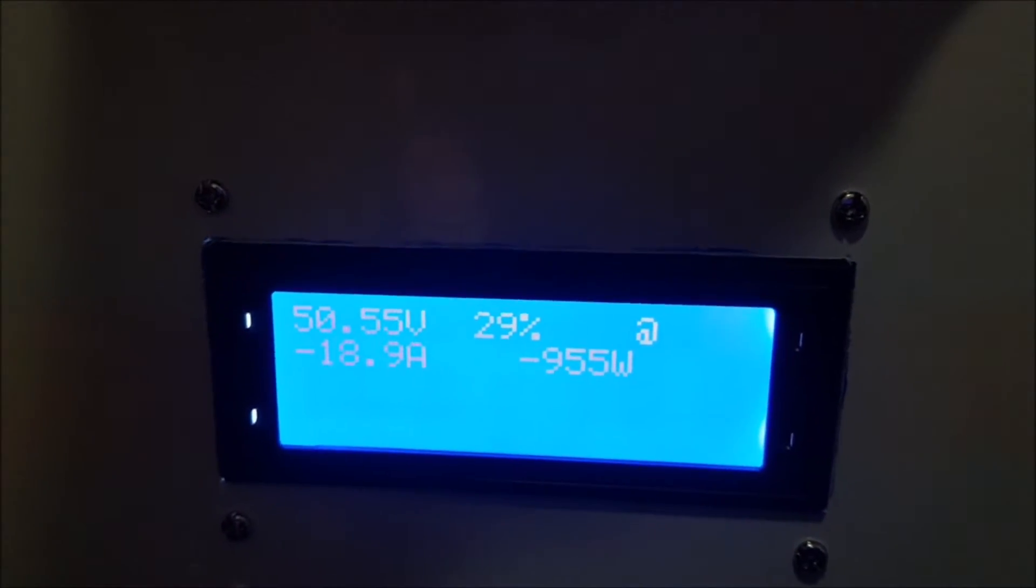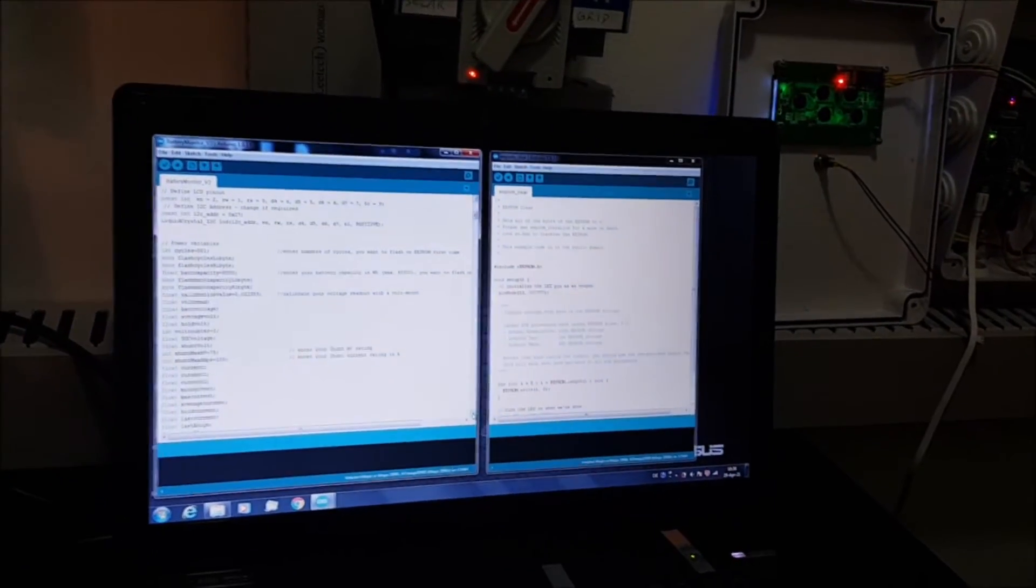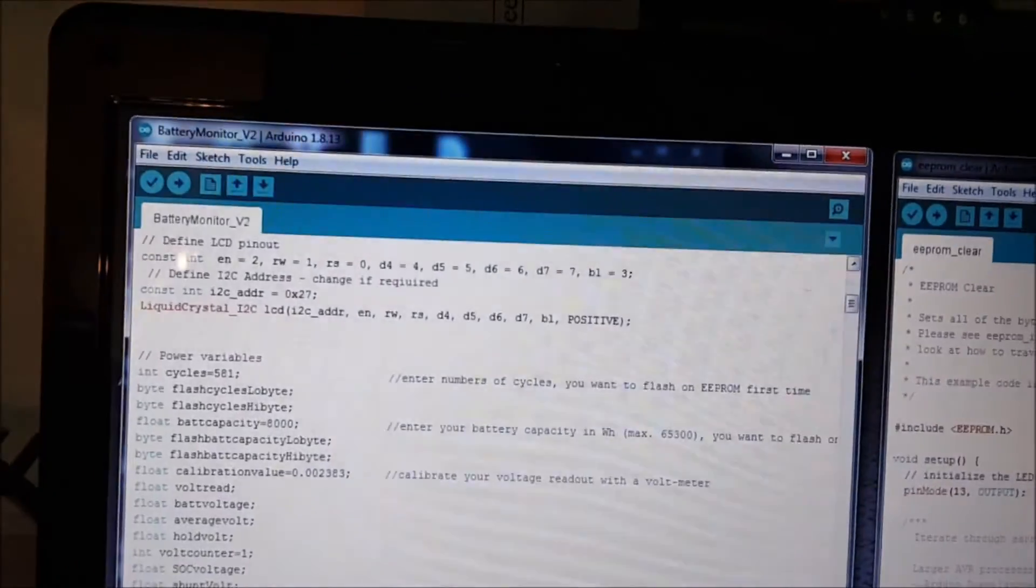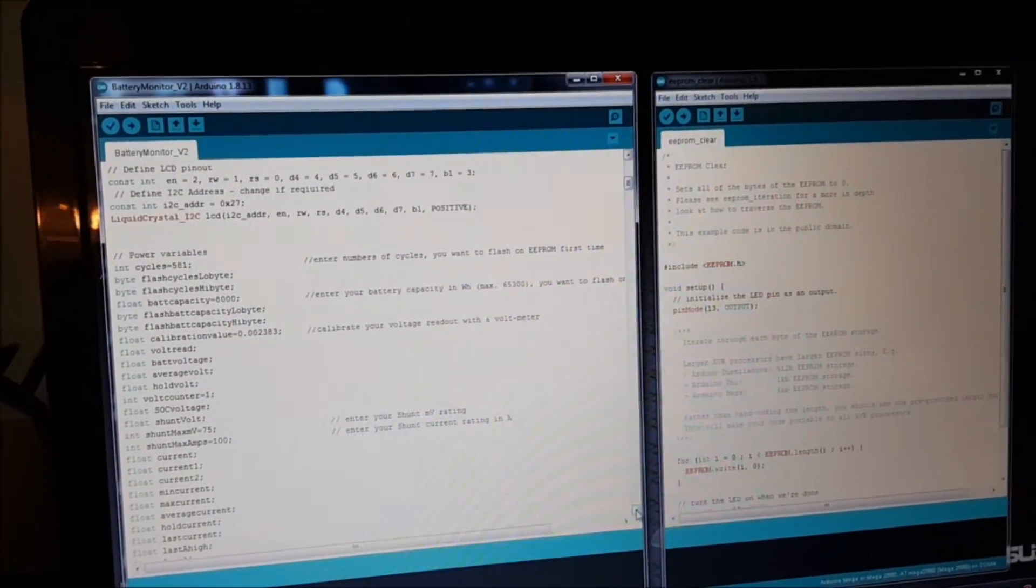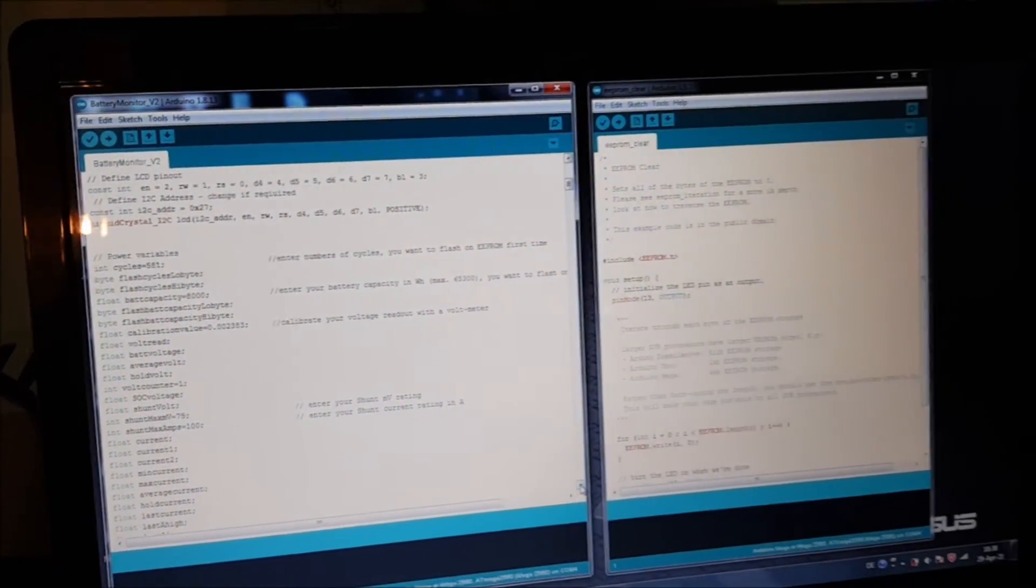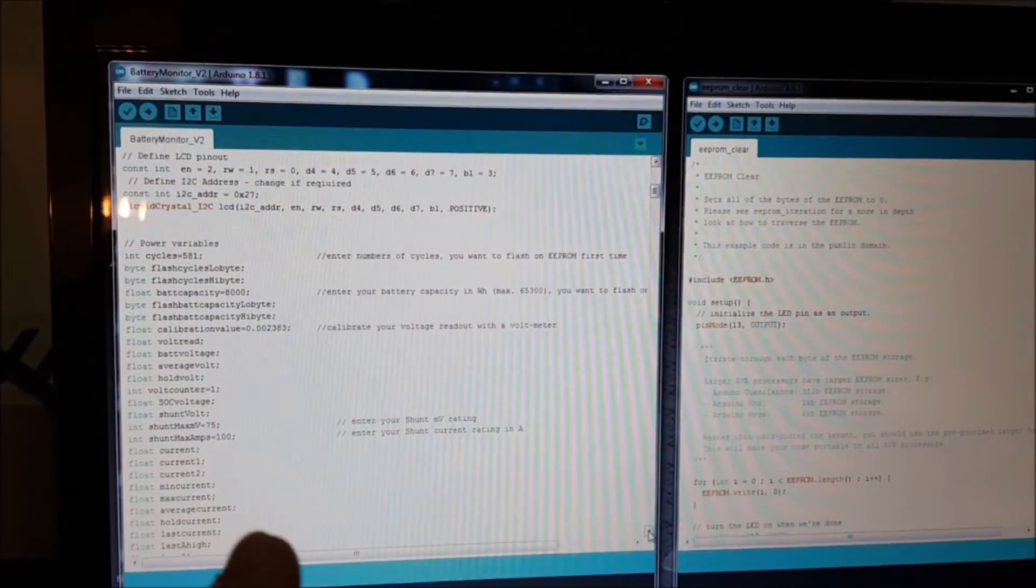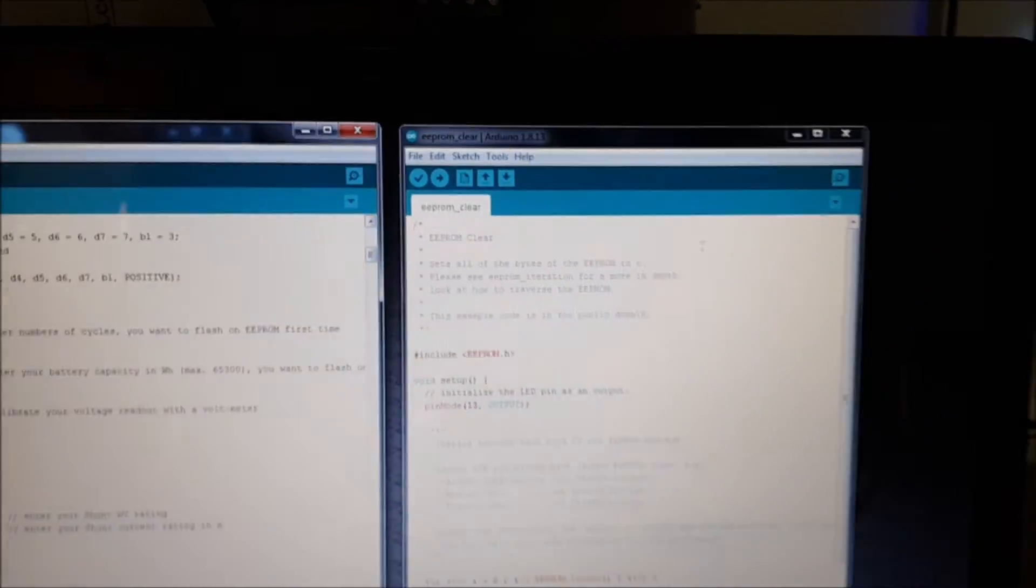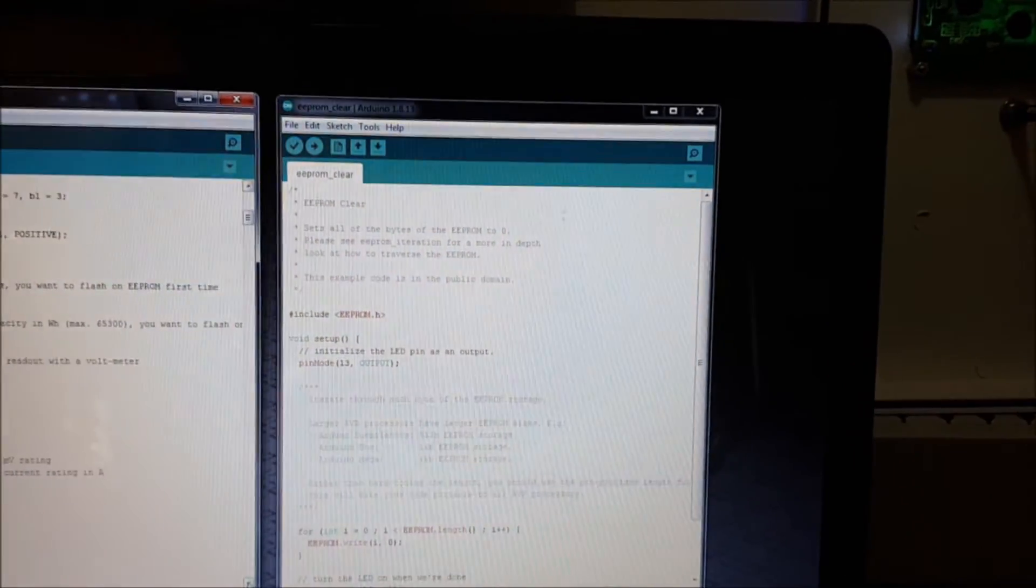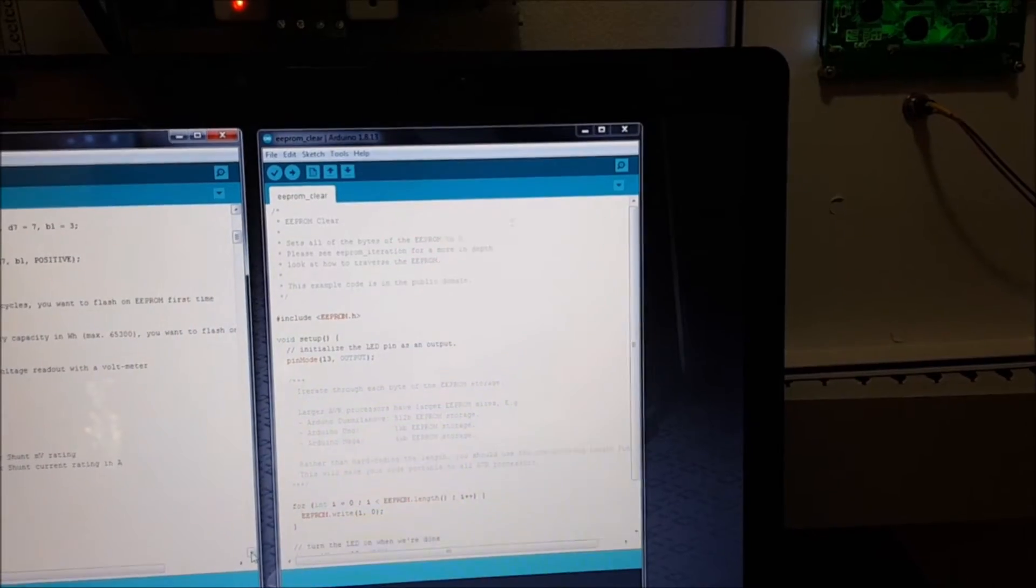That's why there's only two lines showing here. The only thing left is to upload the software. I have here now the version 2 software because it's a different size of display with other features. But to run this, we have to first do something else. We have to clear the EEPROM because now the EEPROM will contain more data.